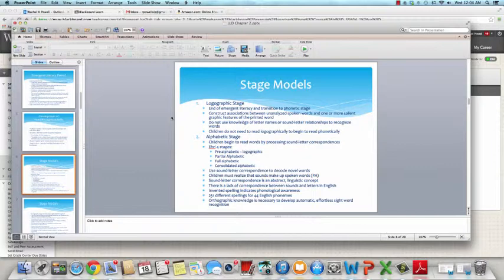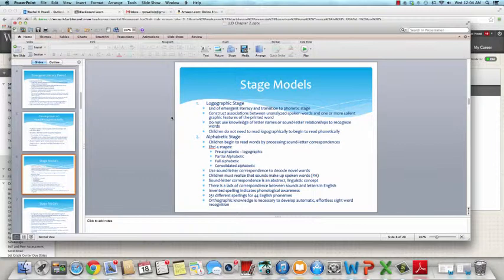I want to back up for a second, because I said kindergarten is where this should be, but you need to consider the wide range of kindergarten abilities. A child who's walking into kindergarten with an August 28th birthday, age 4, turning 5 at the end of August, is very different developmentally from a child with a September 1st or 2nd birthday who will turn 6. And that's the wide range of ages that you are teaching in kindergarten.